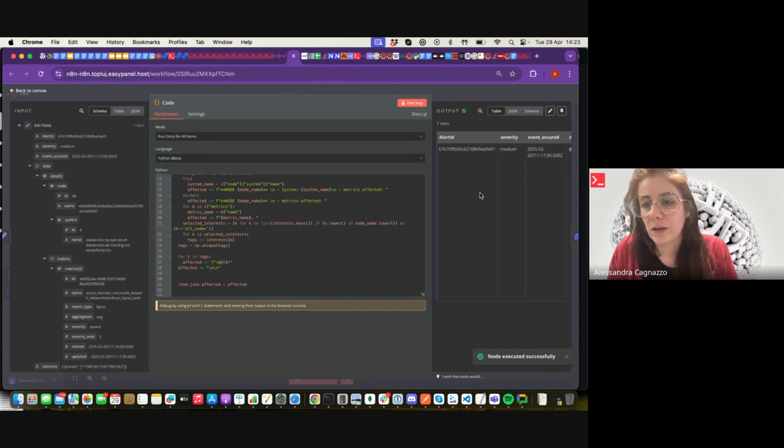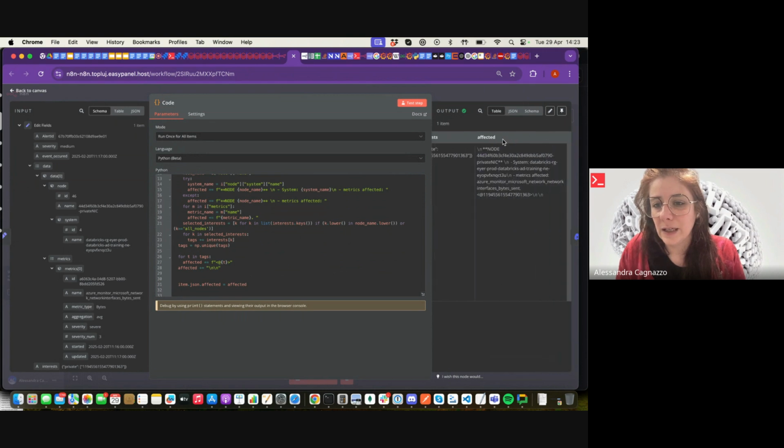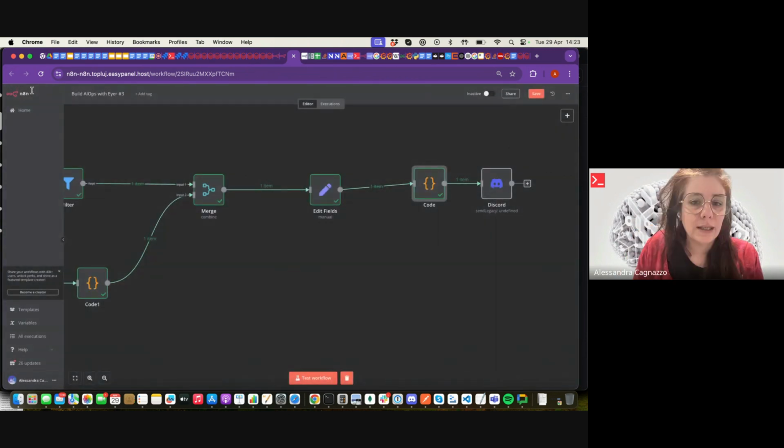So if I go out and test this step, you see that basically all this was to add this @ and then my user ID. And of course, this is specific to Discord.